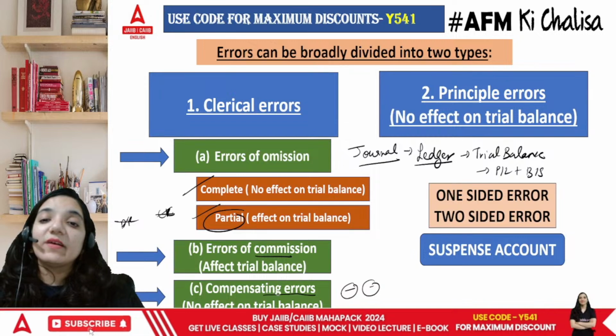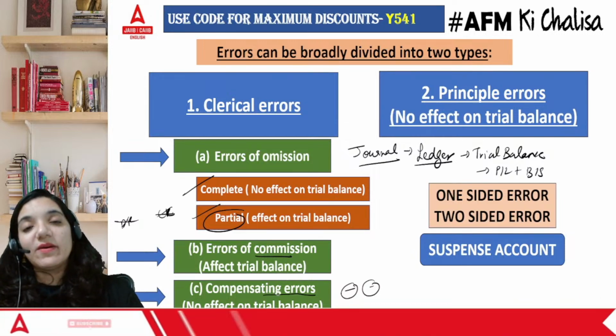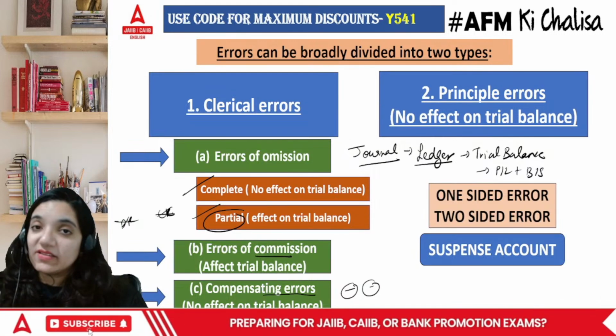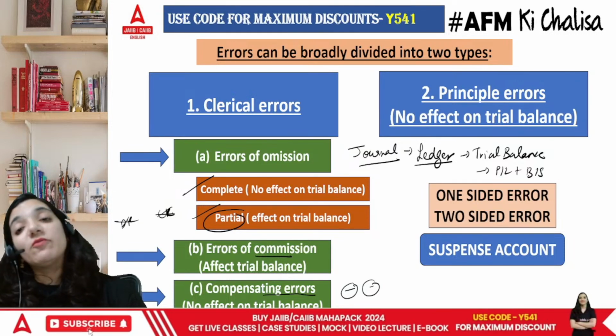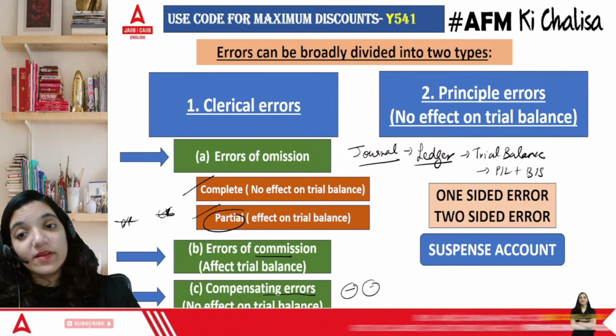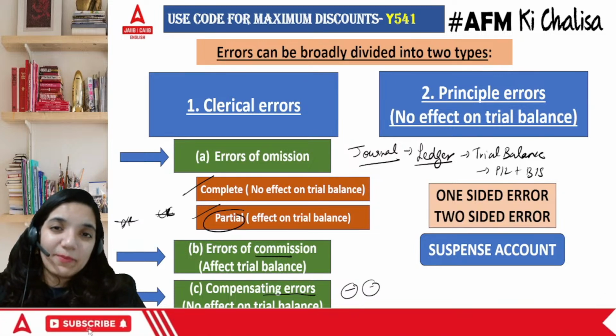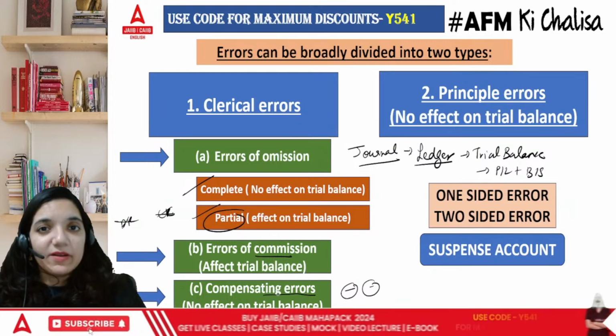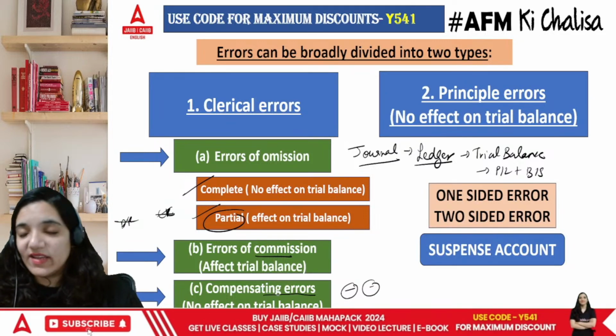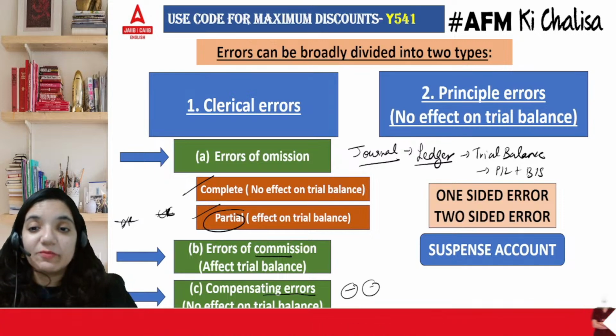Okay? Then comes principal errors. Everyone, expenses and assets both are on the debit side. Sometimes we can get confused over the area. Okay, what should we do about that area altogether? And since we don't know what is going to happen, in this case, principal error says debit side items mixed up, expense as an asset, asset as an expense. They are covered under principal errors.